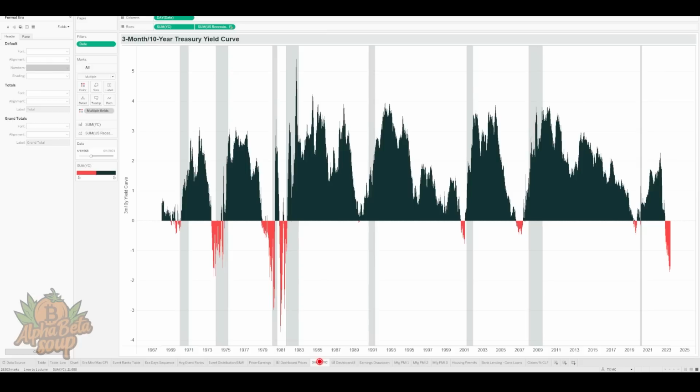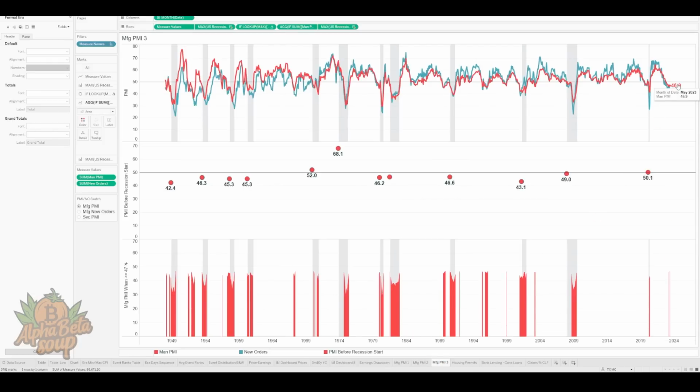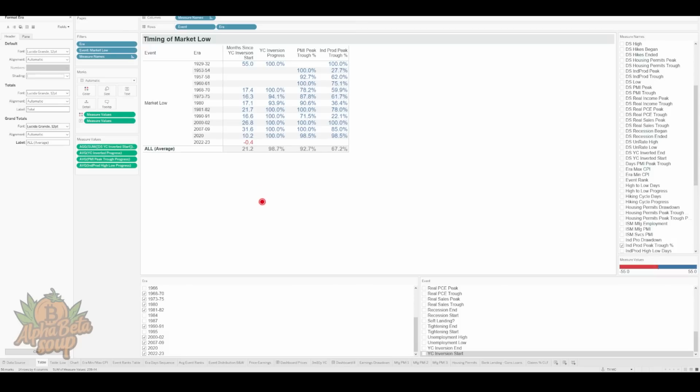It's not well defended by historical context. If we have an inverted yield curve, which we very much do, if we have PMIs at 46.9, and that has only been something that happens in recessions. Down here, you're only seeing PMIs when they're at 47 or below. It lines up with these boxes with remarkable consistency. And then you're telling me the yield curve inverted two weeks apart from the low of the market for the first time in 100 years? You'd have to convince me that this time is different. And that is not a wise bet to make.